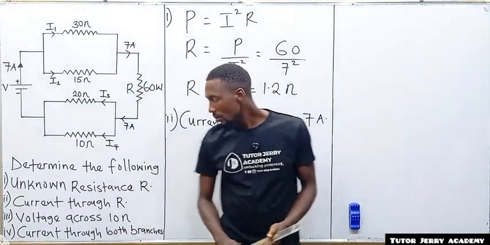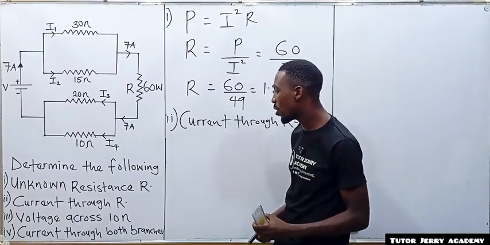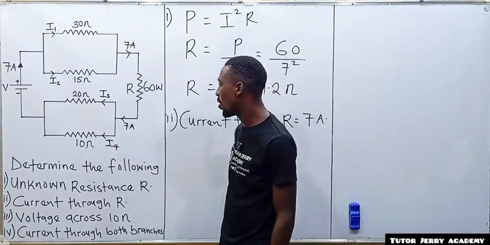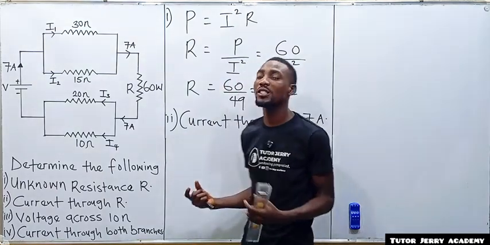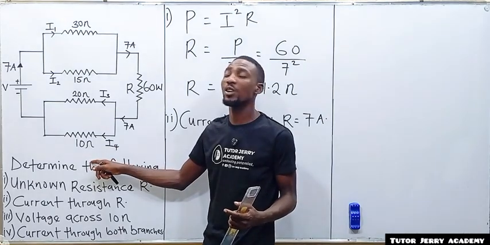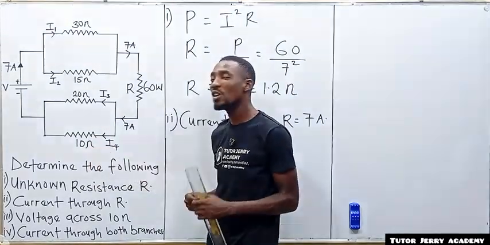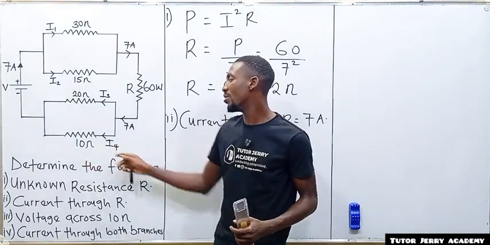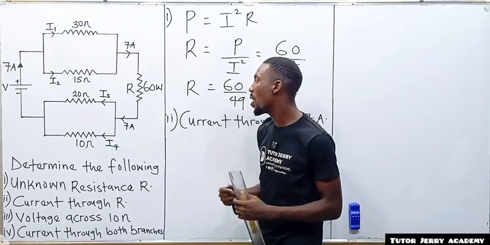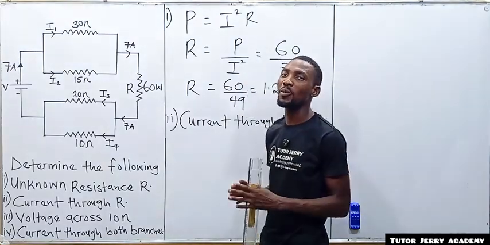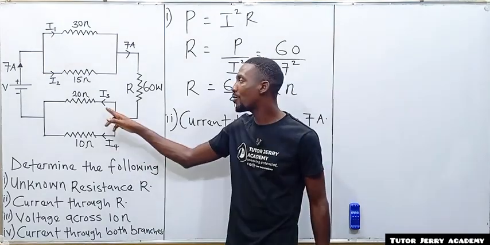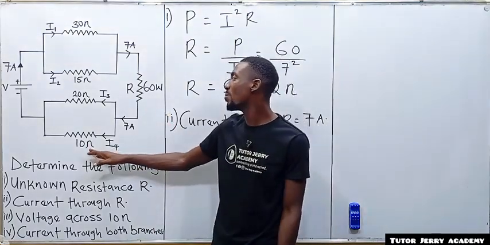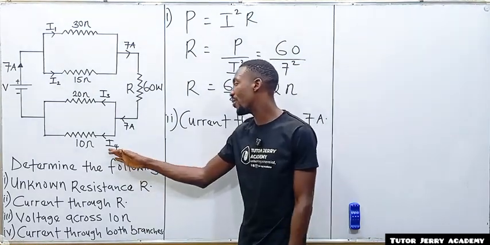Now the next thing we want to do is find the voltage across the 10 ohms. Where is the 10 ohms? This is our 10 ohms. The voltage across the 10 ohms, we only know the resistor here to be 10 ohms, but we don't know the current. We only know that I4 enters this 10 ohms, so we need to find I4. How do we find I4? From the current divider rule, for us to use it, we must have two or more resistors in parallel. Since we have the 10 ohms and 20 ohms resistors in parallel, we can find I4.